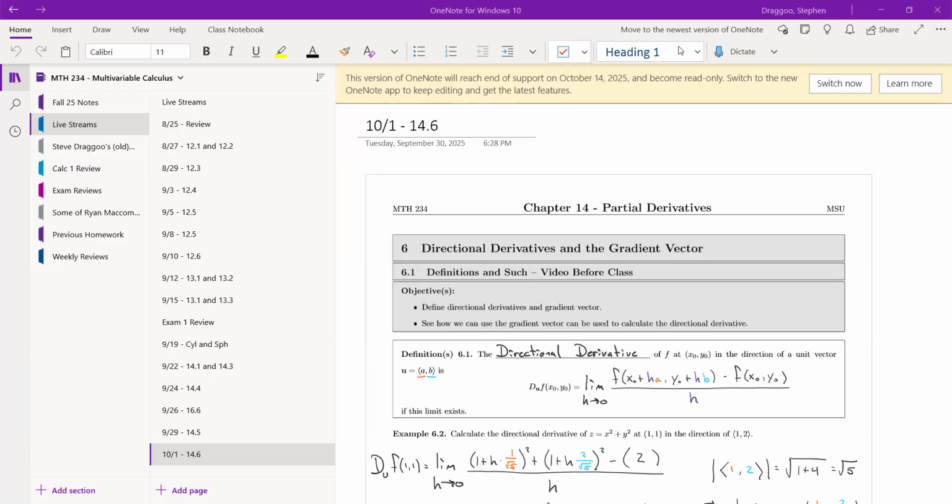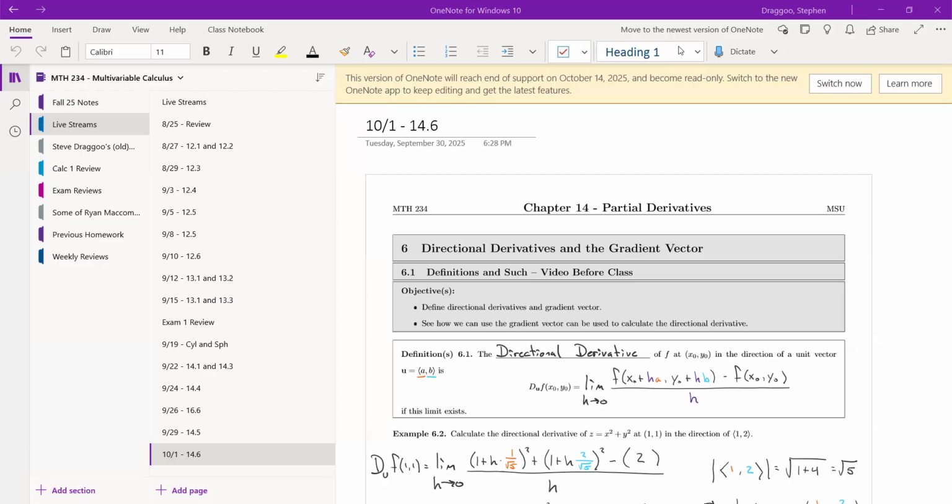Okay, so up today, we're in section 14.6, which is primarily the gradient. It's like the main thing we're going to work on. But we're going to build up to the gradient by first looking at directional derivatives. So you've heard of an x partial, you've heard of a y partial. Now we have a whatever direction I want to make up partial. That's going to be our directional derivative, or something kind of like that, at least.